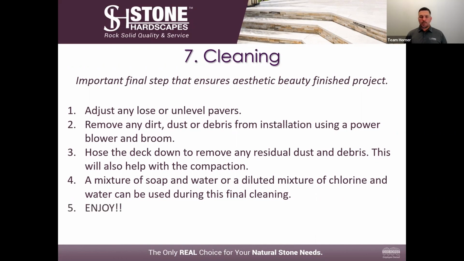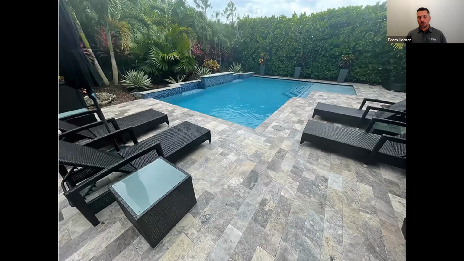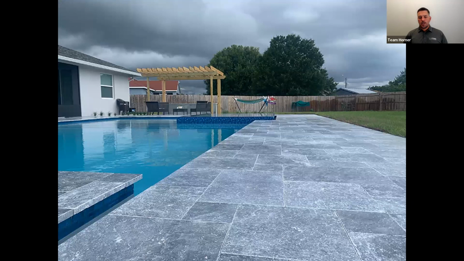The last aspect of this is to enjoy. You've done some really nice work. You've done all these steps properly. And what you're going to see is an absolute incredible visual aspect of the pool. Keeping in mind that the biggest aspect aesthetically of a swimming pool is always the deck. The average deck in the United States right now is about 950 square feet. The deck in a beautiful natural stone can make or break the swimming pool itself.